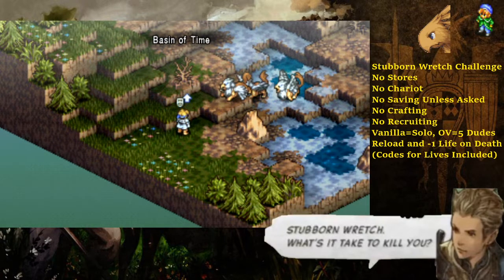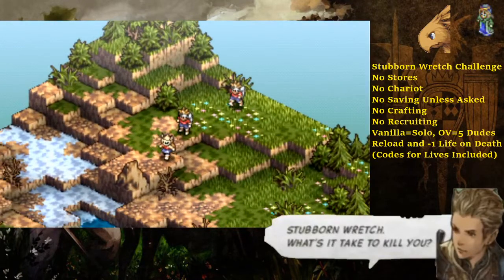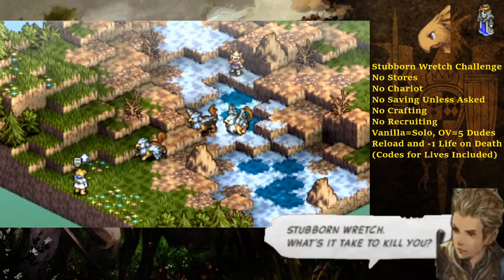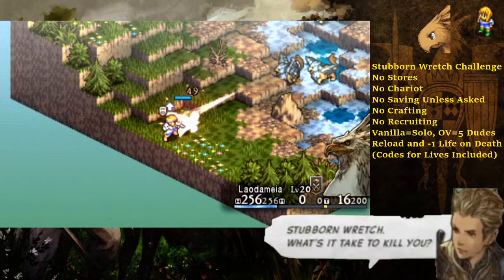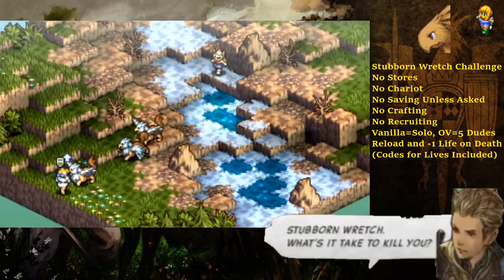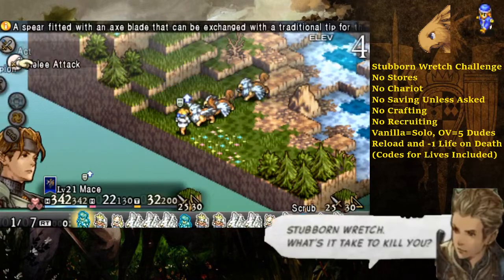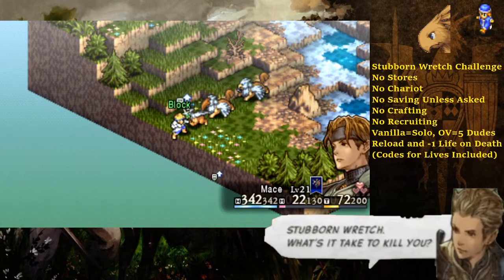So, for one thing, you can't use any stores. It's pretty simple. Any function of the store whatsoever you cannot use. This means that you can't buy anything, you can't sell anything, you can't craft anything, you can't recruit generics. You may think, hey, generics are pretty lame compared to some of the stuff you can find in the story. Yes, until you need those generics. You're going to find yourself wishing you had some generics by the end of this run.